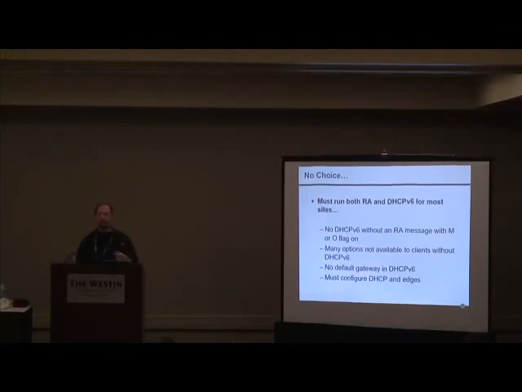There are camps that are trying to make DHCP only, sort of like the I want my DHCPv4 experience in v6, but there's a great deal of obstruction to that move in the IETF. The biggest thing that's missing in DHCP is you can't get a default route, so you have to use the RA for that also.